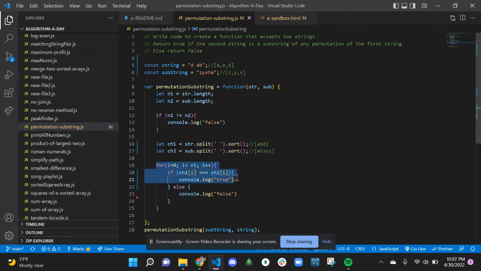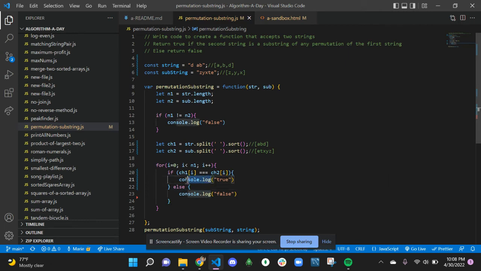This is kind of what I was doing. Basically what this block of code is saying is, if each character in the first string, split and sorted, matches any characters of the second string, then console log true, else console log false.